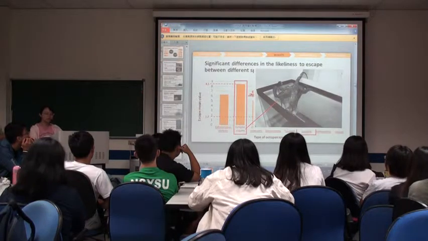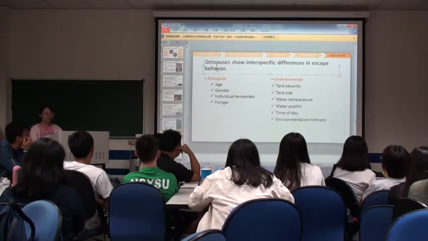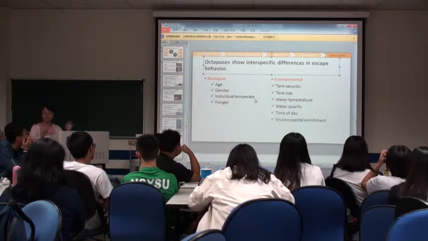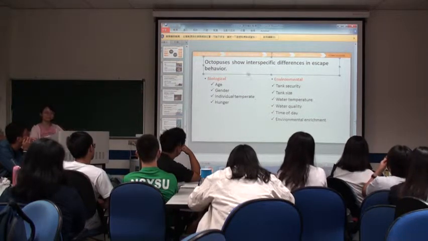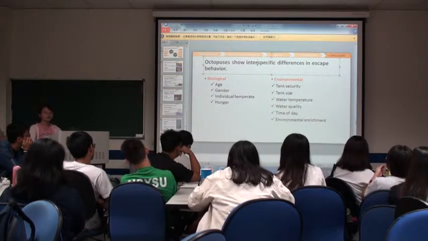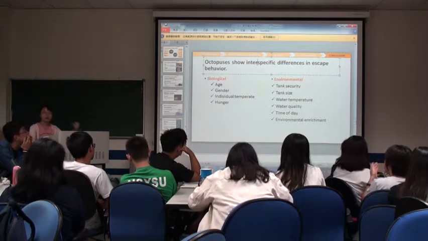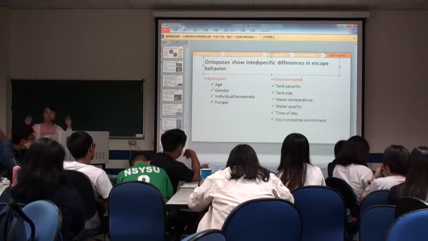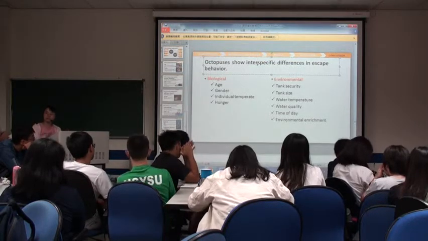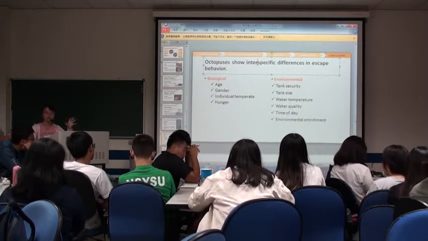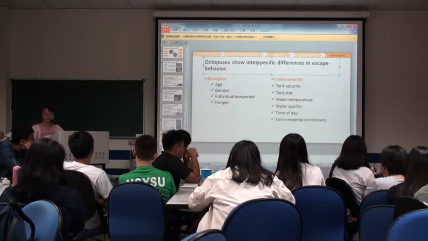Therefore, in your conclusion, I think you have to make this part bigger. This is your main conclusion from this paper. These are all a little bit like guesses: this might be this, this might be that. Many possibilities, but this is based on data. So I would say you should elaborate on the key species that show the highest tendency to escape, and what the natural environment for these species is, and so on. This will make your result or conclusion link to your data in a better way.